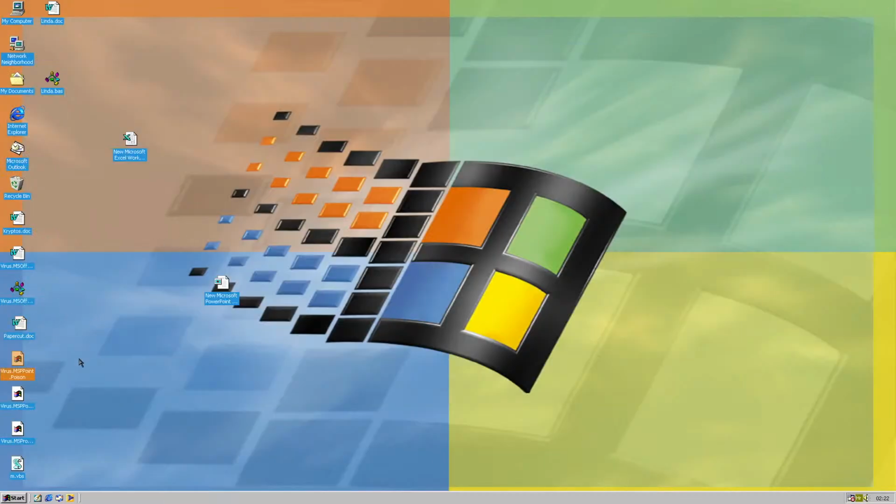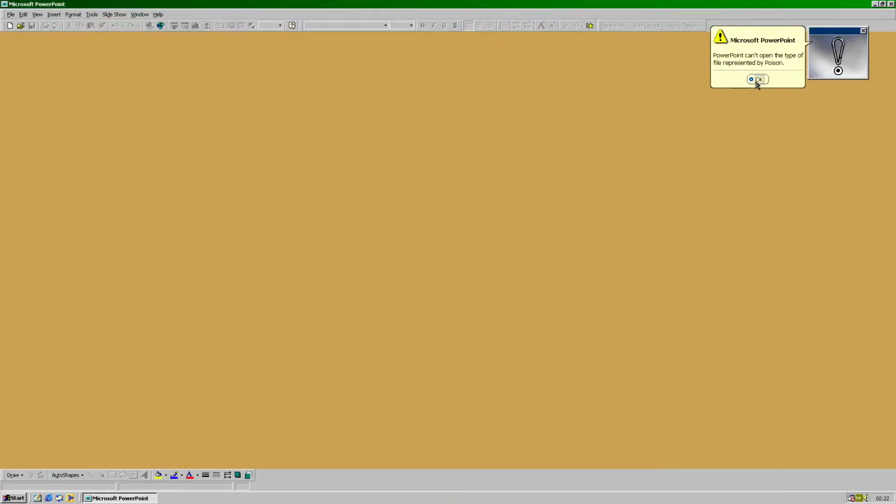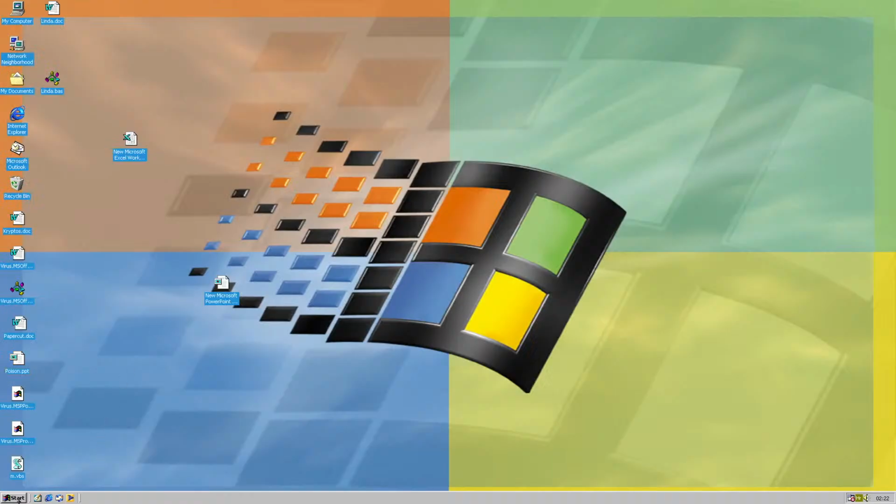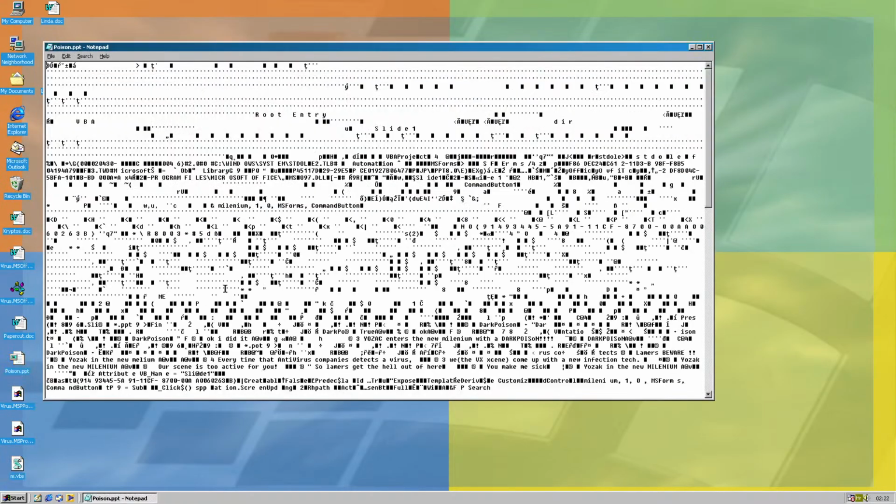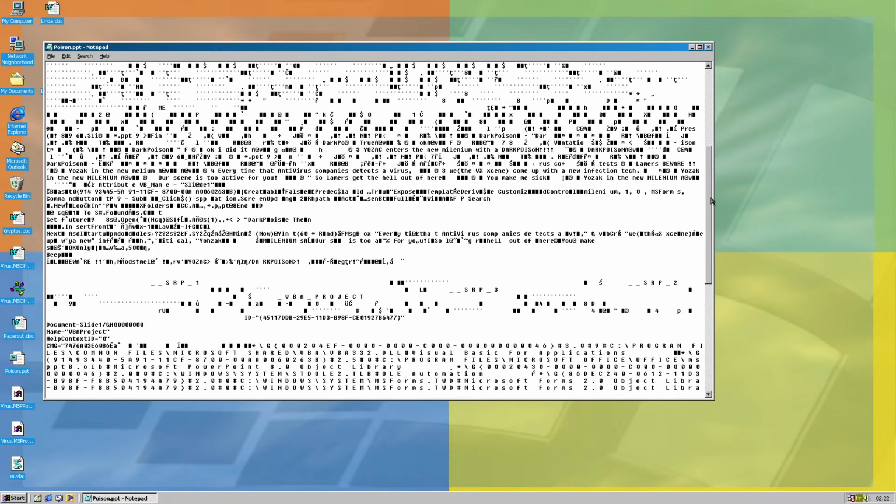So I also need that again. I truly need to actually switch between things. Oh, this is for PowerPoint apparently, so we can try this one. This is the poison, so I assume it's PPT. For whatever reason, it's not possible to open. Let's open it up in here and see what this is then.